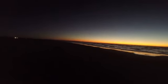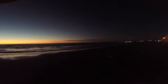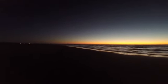Well, this was the sunrise starting to come up that we woke up to this morning. I don't think the colors on this video do it justice. And there's the Roxy dog. And there's Christina. And there's where our camper's parked. There's some lights moving around down there this morning. Might be the beach groomers. Not sure. But there it is.